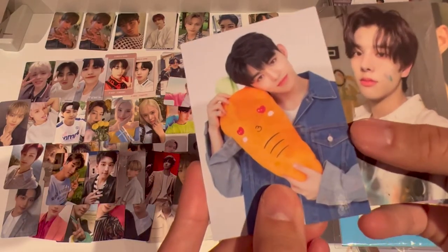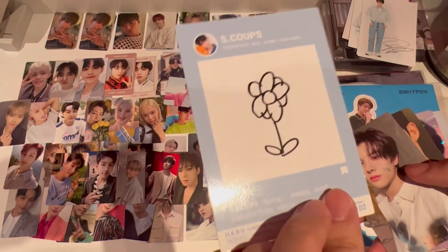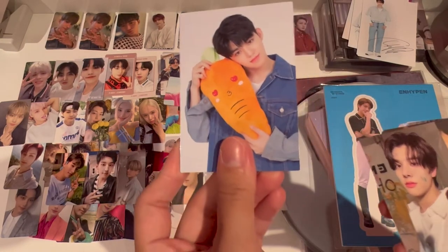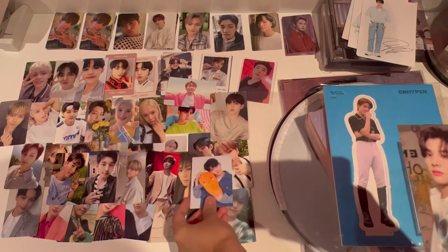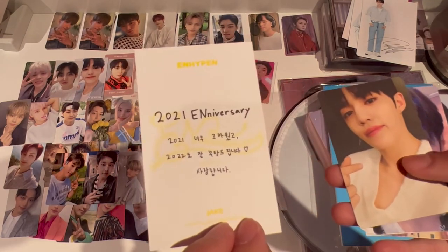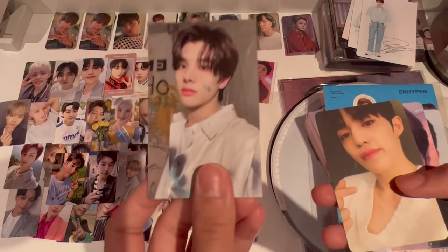Then S-Coupes with the carrot. This is a trading card. Oh, he drew a flower. That's so cute. So this is S-Coupes with his little carrot. Then we've got Jake with the paint on his cheek. 2021 anniversary. That's really cute.